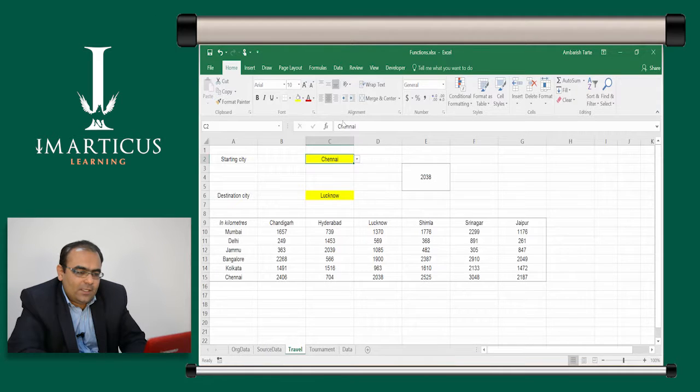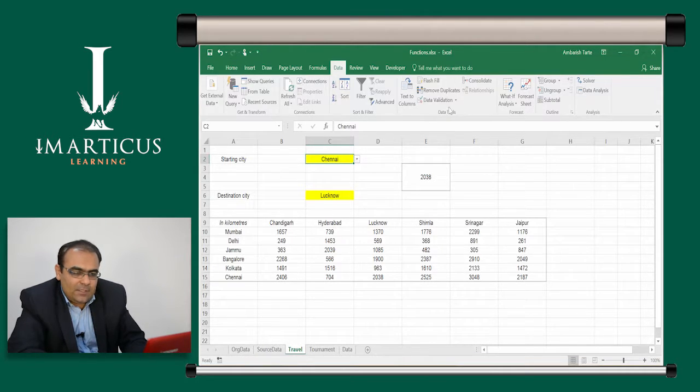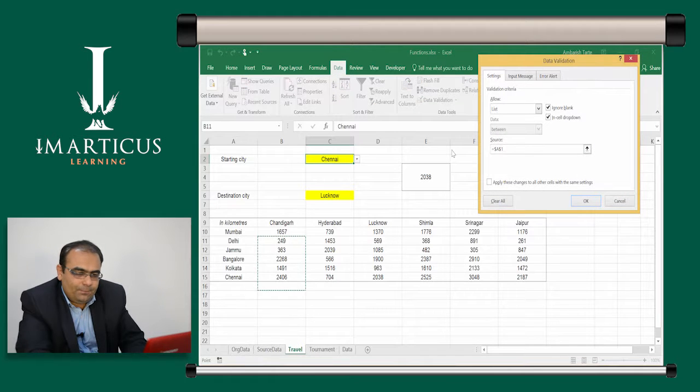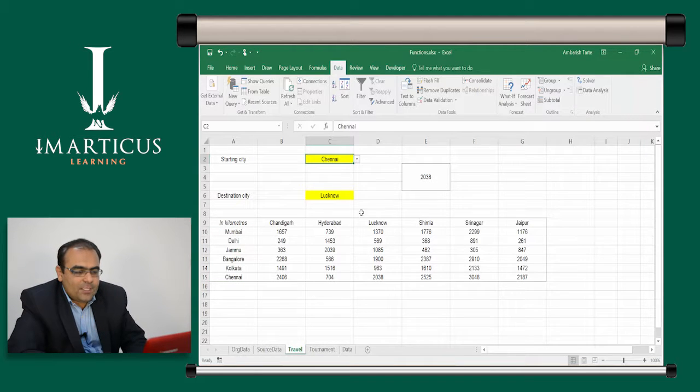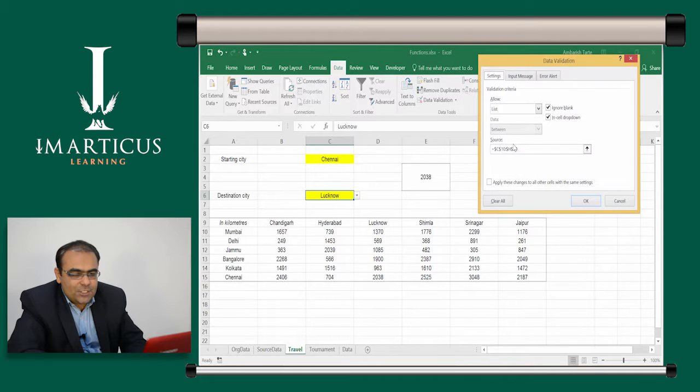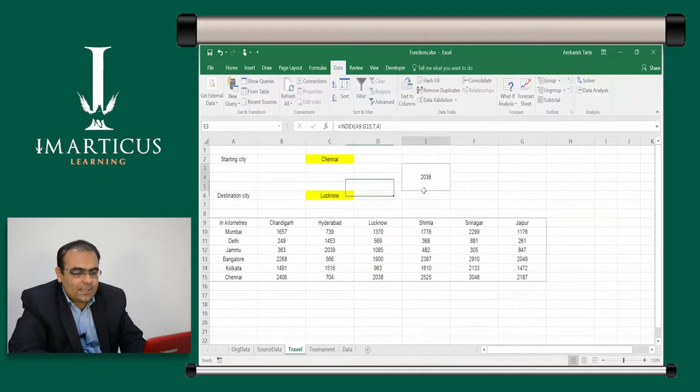So let me quickly select the cell, Data Validation. I'll just apply the drop down. So okay, I come to Mumbai and Control Shift Down. This is a feature called data validation to apply a drop down. Okay, it's done. Let's also do this for Lucknow. That is the destination city. I select the cell first. I go to Data, I go to Data Validation. I'll remove the incorrectly applied drop down, and I would like to select this entire row of all the destination cities. So from Chandigarh, I can do a Control Shift Arrow Right. I can say OK and done.